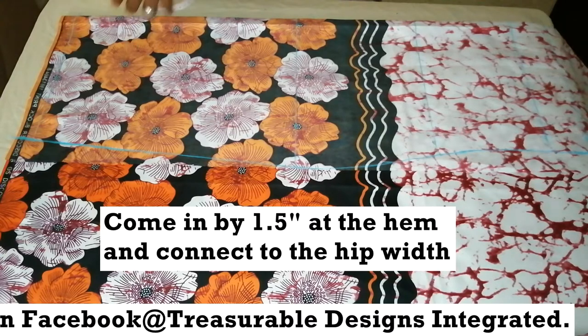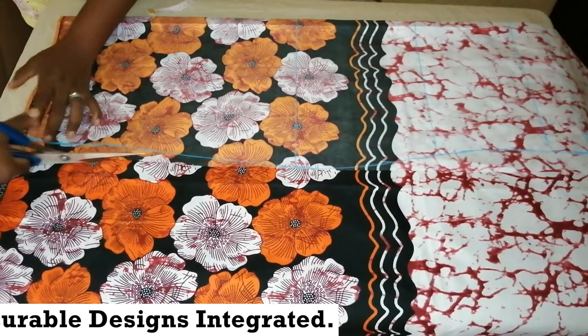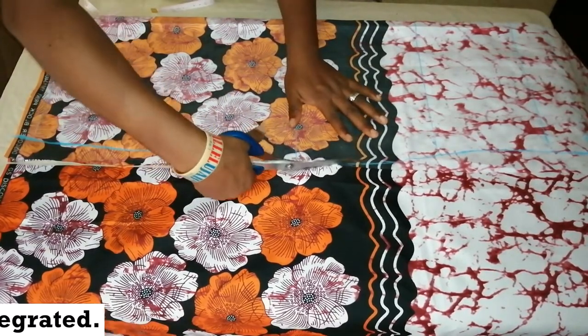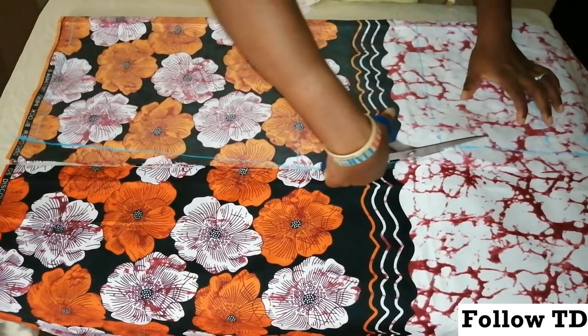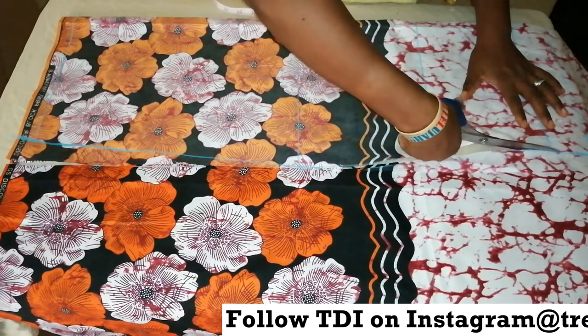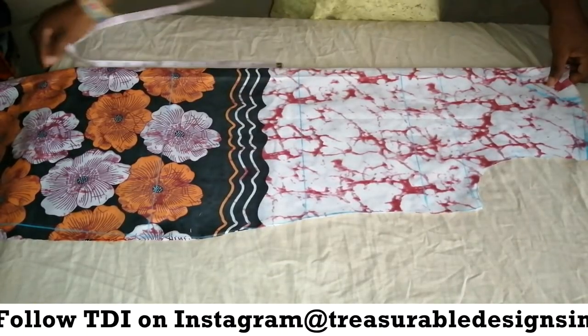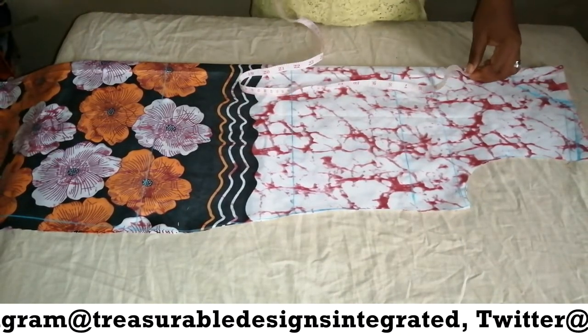I'm just going to pop out the main fabric that can give me access to all other required measurements. So with this, I'm done cutting the main fabric that I need just for the front. So I'm going to be altering the neck.